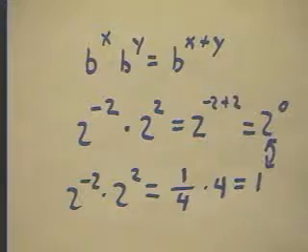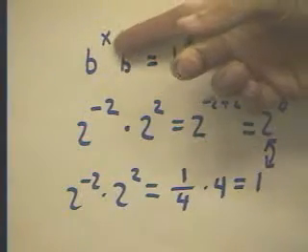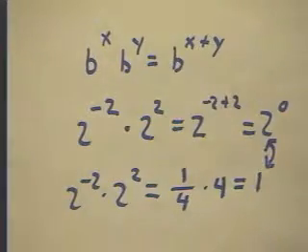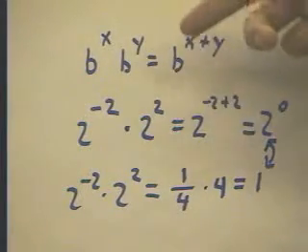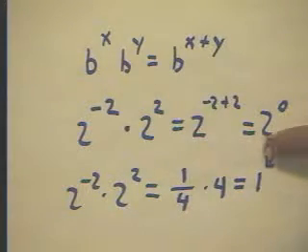b to the y means we multiply b by itself y times. When we have b multiplied by itself x times, and then that multiplied by b multiplied by itself y times, that means we have x b's written here and y here. How many b's do we have? We have x plus y, and they're all multiplied together. So this law of exponents makes perfect sense in terms of the way numbers behave and in terms of what exponents mean.